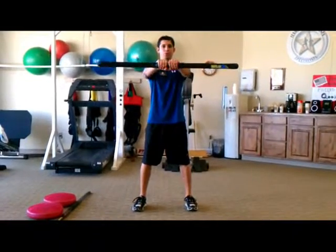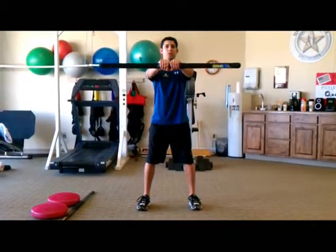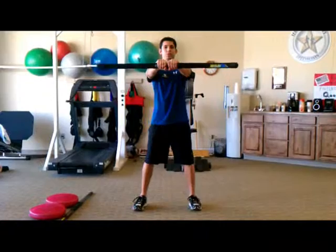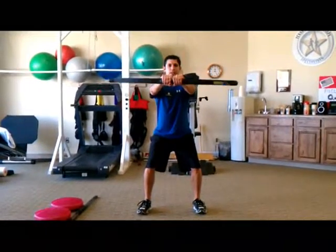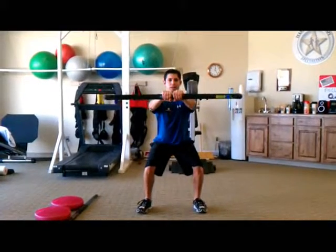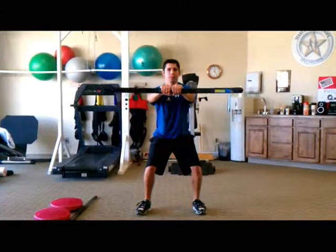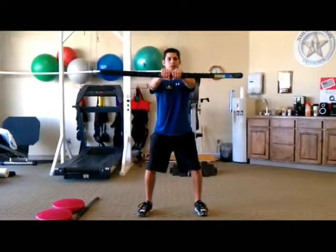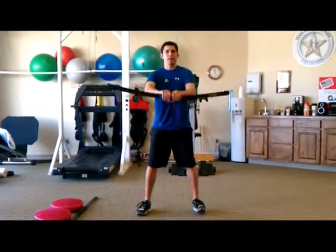I'm going to begin by moving the body blade. That's going to create stability in my shoulders. From this position here, I'm going to go ahead and continue into my squat. That means my hip action first, keep my knees in line, keep moving that body blade, going down, hips parallel to the ground, and right back up. Again, just moving, squatting, and right back up, creating that stability.